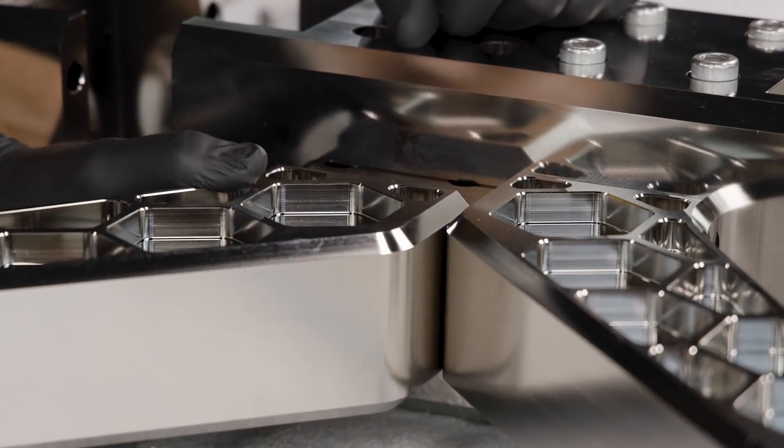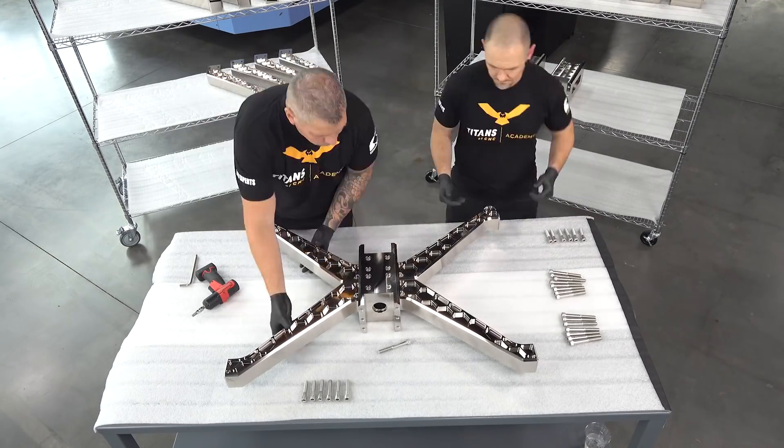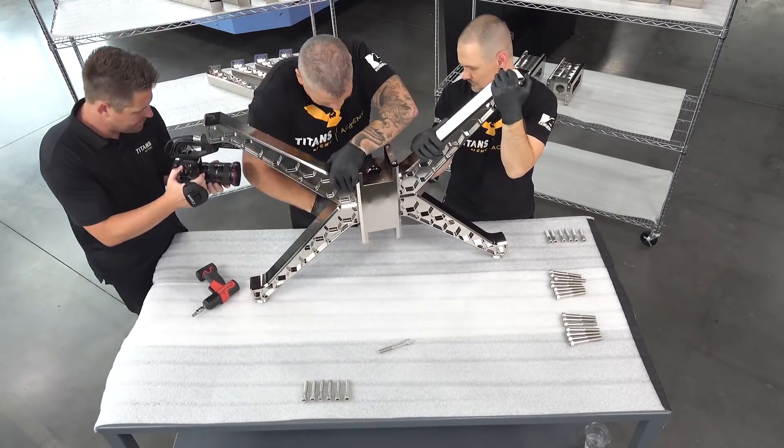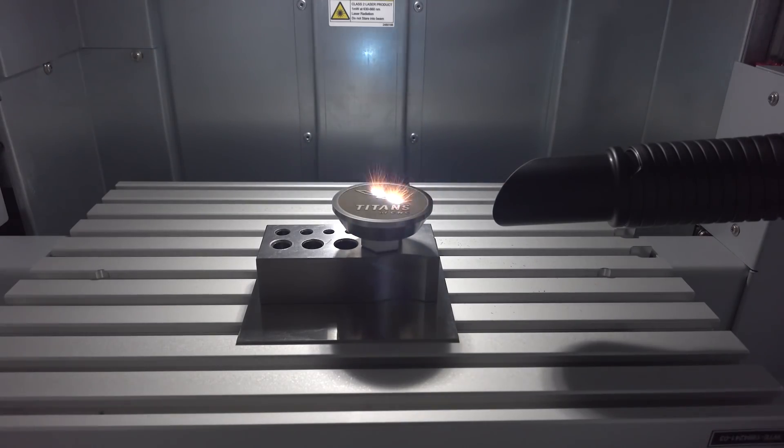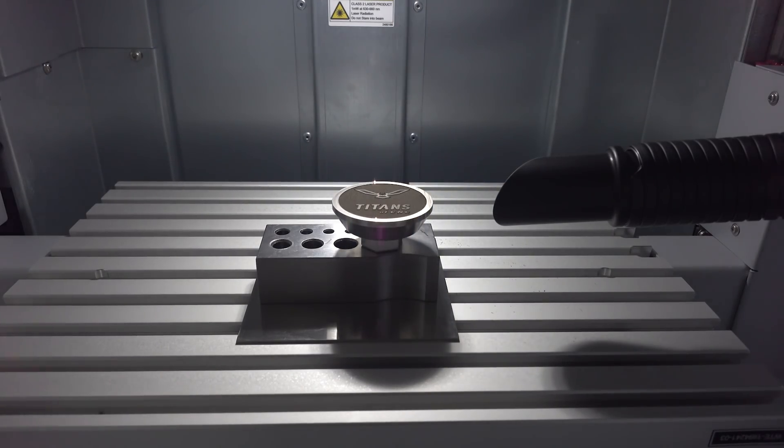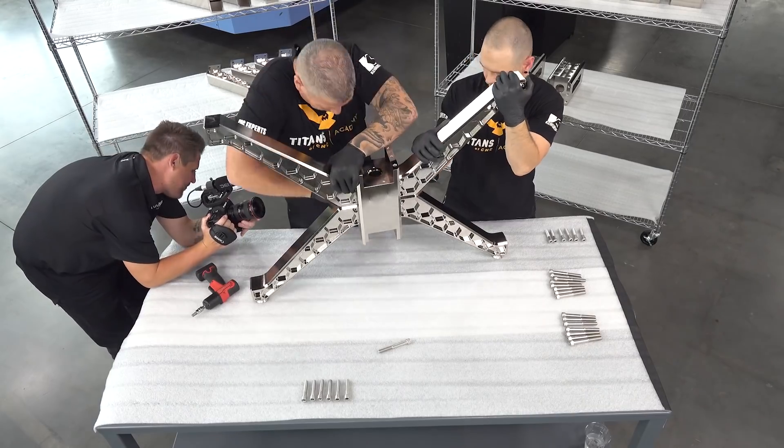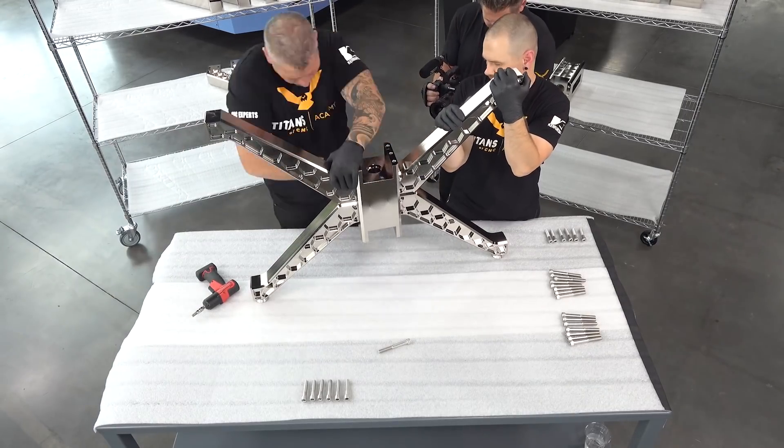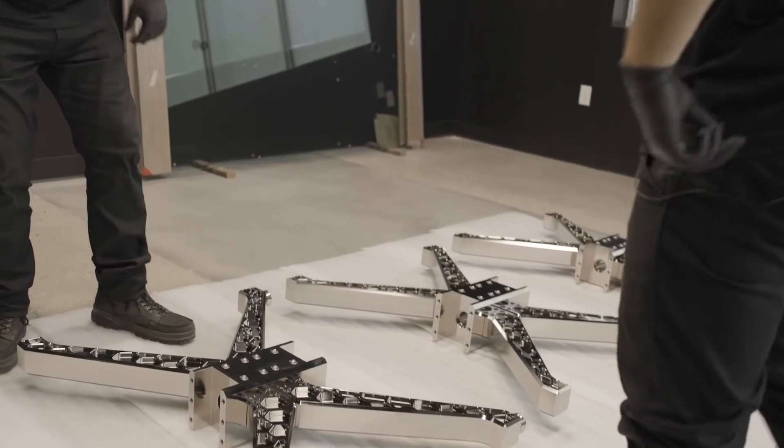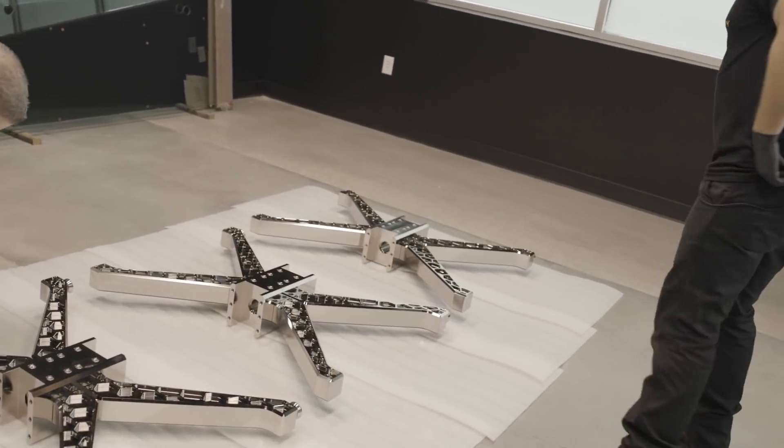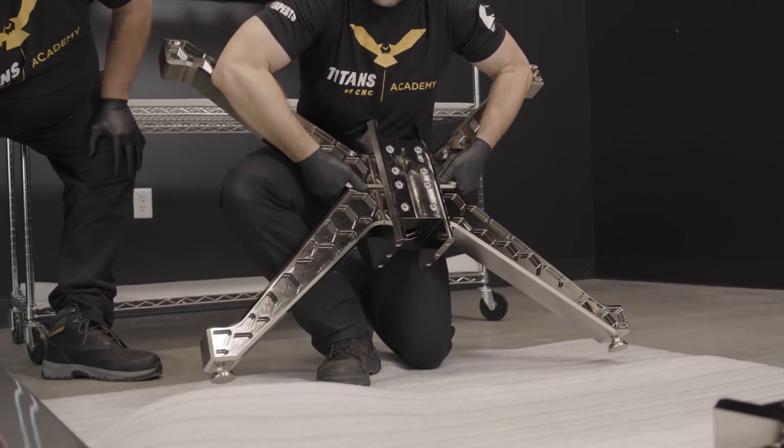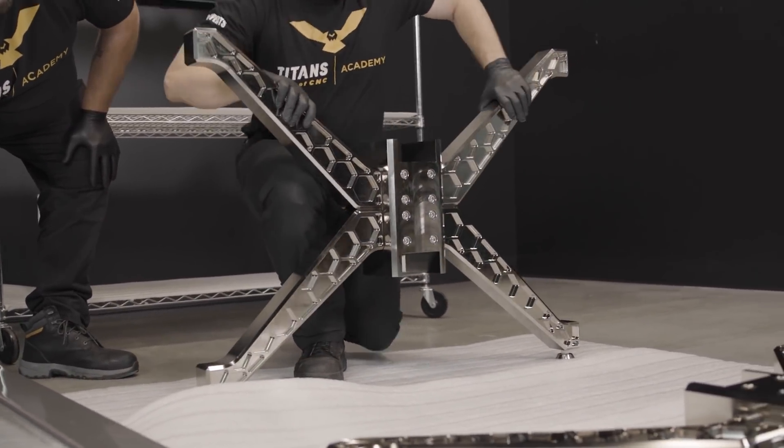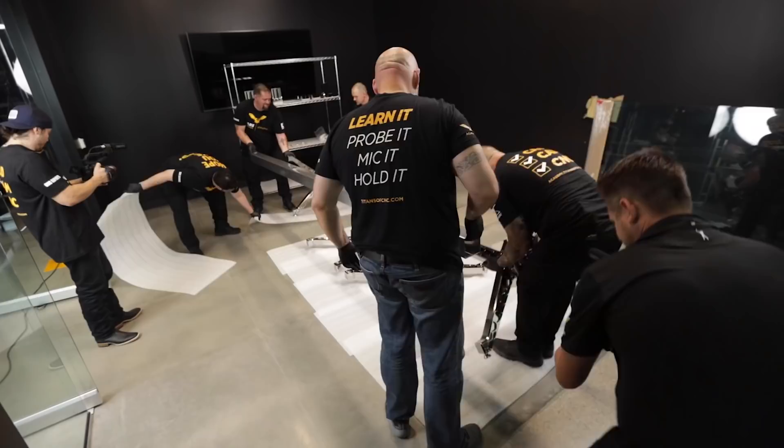Big boxes—even if it isn't cosmetic, even if it isn't like crazy—write on the boxes and say cosmetic parts, do not drop, do not double stack. Do whatever you can to protect your parts, your boxes. When they're boxing the parts up to ship them back, they should have a process on how to box them, how do you want the parts packaged and boxed to be delivered back to you. You might pay a little bit extra, but it's better than getting scrap parts.